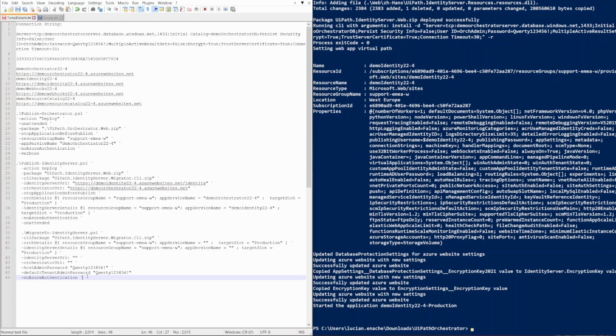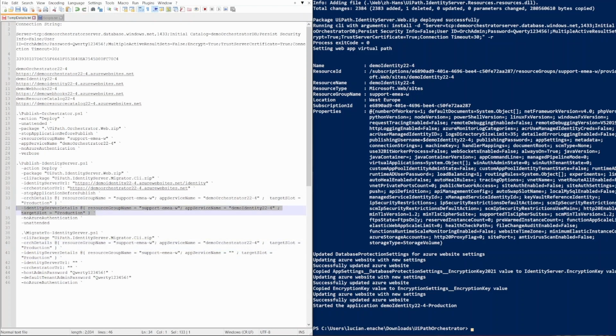It will also set up the certificate we just added as the main certificate to trust in this relationship. So we're just going to have to add our details right here, same as before. We're going to add our orchestrator details. The resource group name is basically the same line as above. You can copy it all together instead of this one, and same goes for identity server details. Identity URL and orchestrator URL are the same also.